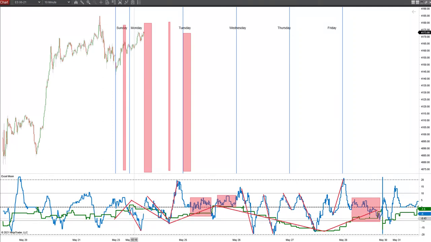The other lines I've drawn on the blue line, I drew a red line on top of the blue line where it syncs up with the direction of the green line. So when the blue line and the green line are going in the same direction, you want to pay attention at those points, because this is where you're going to most likely get trend moves which are going to be stronger. So you can see I've got a downward line marked on the blue line here on the 24th. That's in sync with where the green line makes the high and starts to trek down.